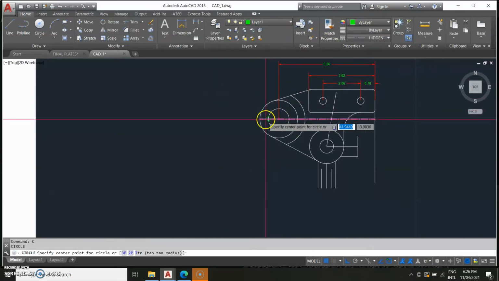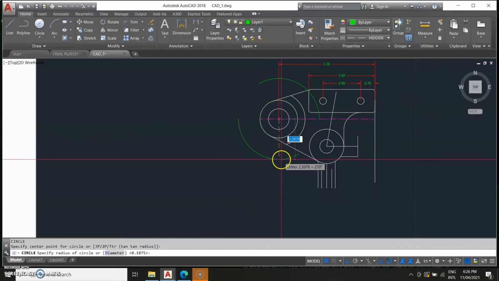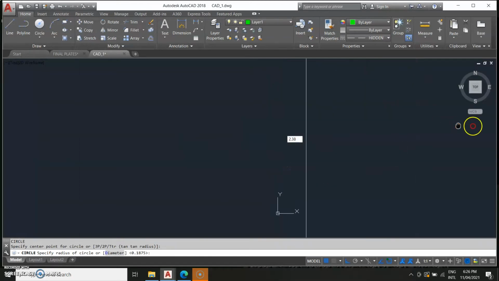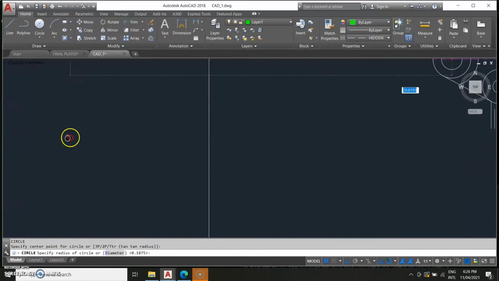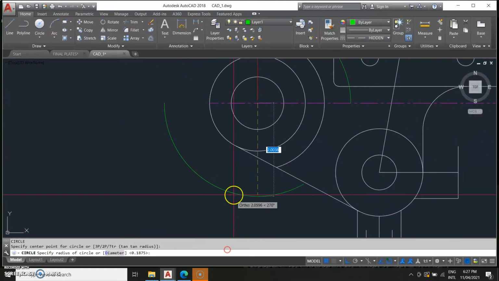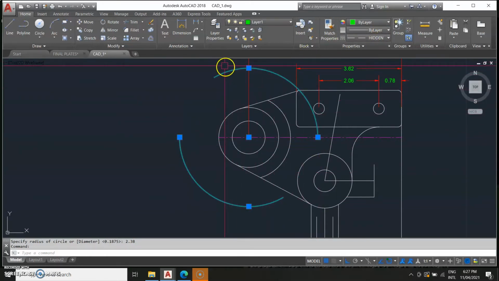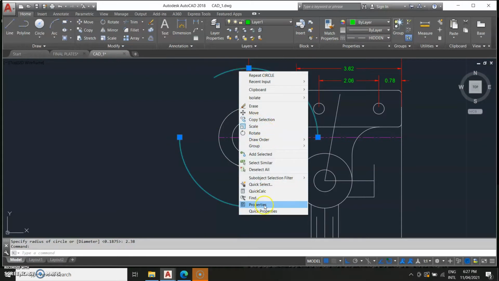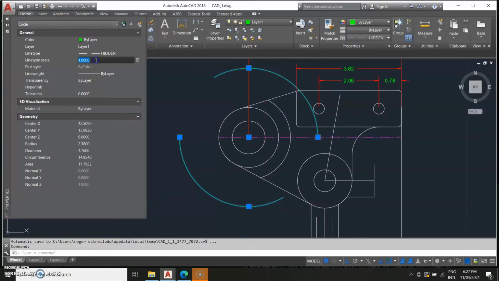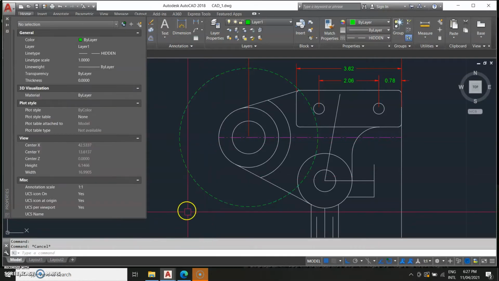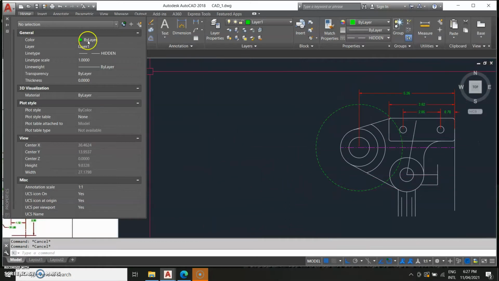So circle, radius of 2.38. Then enter. Then since our circle is a solid line, we will again change the properties into 0 to enter. Then we have our broken line.